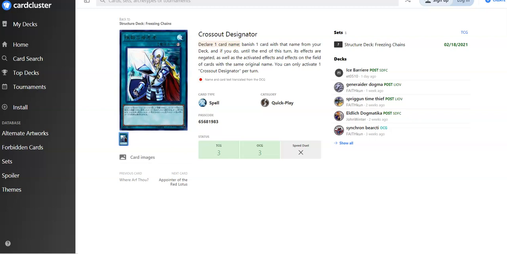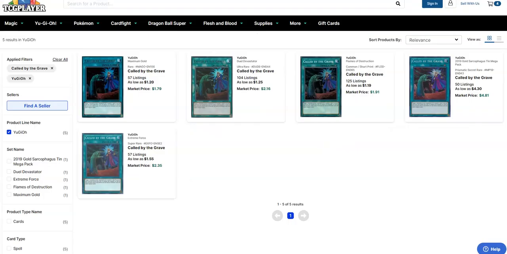But I will tell you what I do believe is probably going to be the card that's going to replace Cross Out Designator. And that card is most likely Called by the Grave. Oh, you buy 3 of these, you get your free Called by the Graves, because they did limit Called by the Grave. And not only that, Called by the Grave also just got a reprint and has quite a few reprints. The price is down. The highest price is for the Prismatic Rare at only about $4, which is not bad at all. Everything else is about a buck fifty. So these things are not hitting that value anymore. They're not making profit off of it.